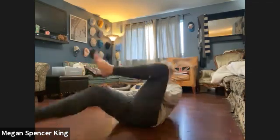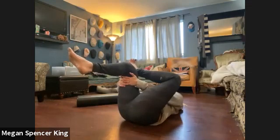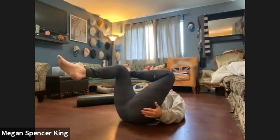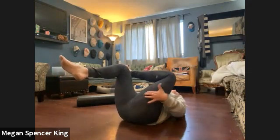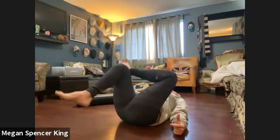So instead of just rocking your whole body, I'm literally just pulling my left thigh to the left while trying to maintain the right thigh and hip where it is. And that's what's causing that release. So one more breath. And then breathe. And then roll yourself up, however you want to get there.